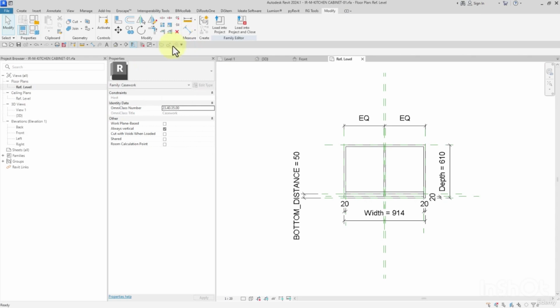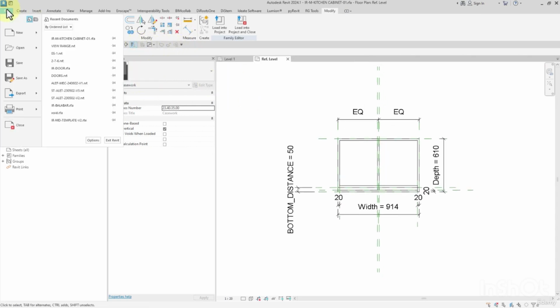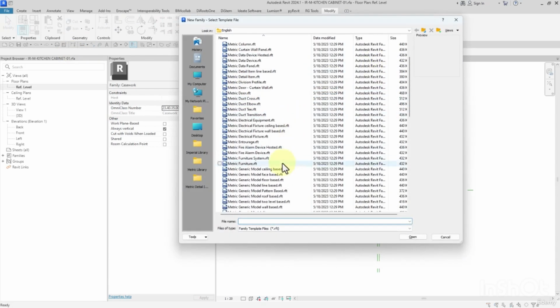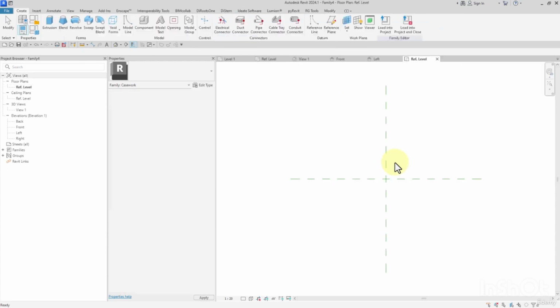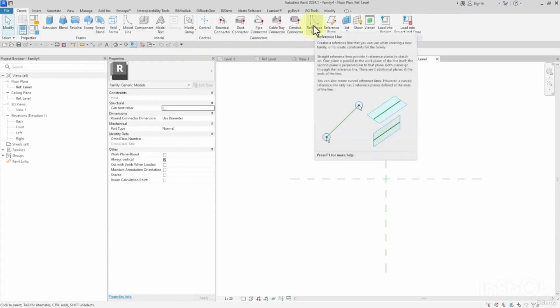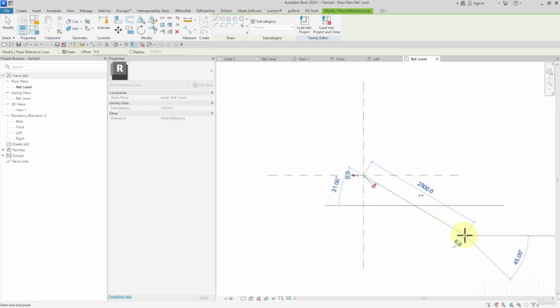Oh, so I brush this aside and then I open a new family template file generic model by this way, and then reference line, we talked about it before, we select it and then we start drawing from the origin point or from the intersection.